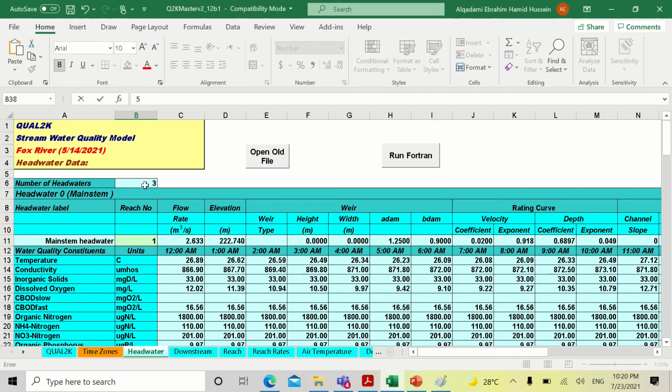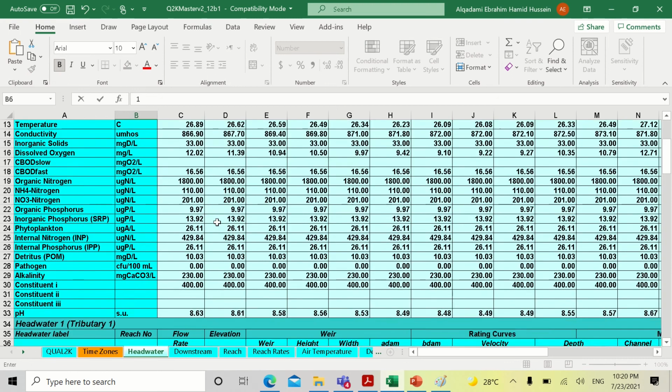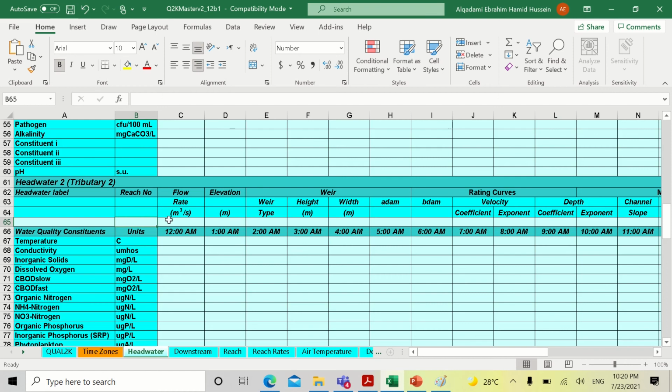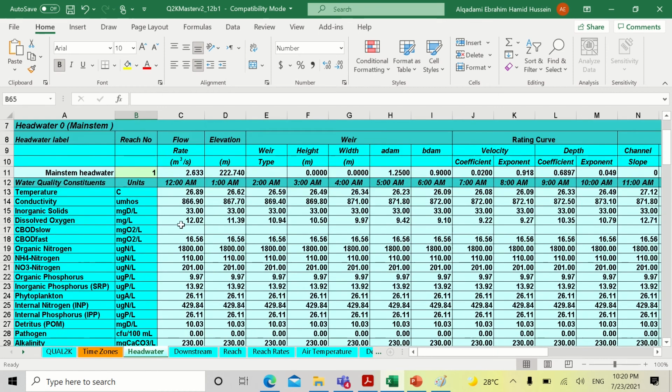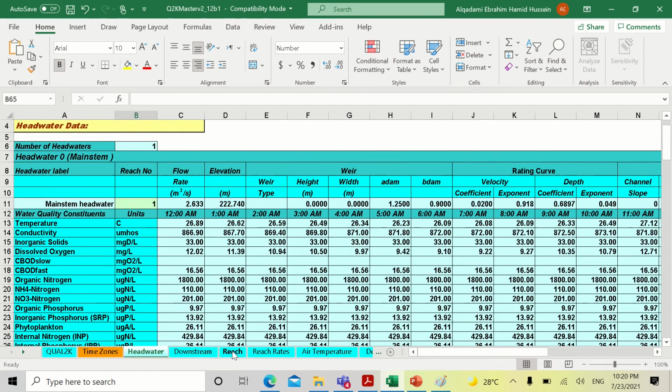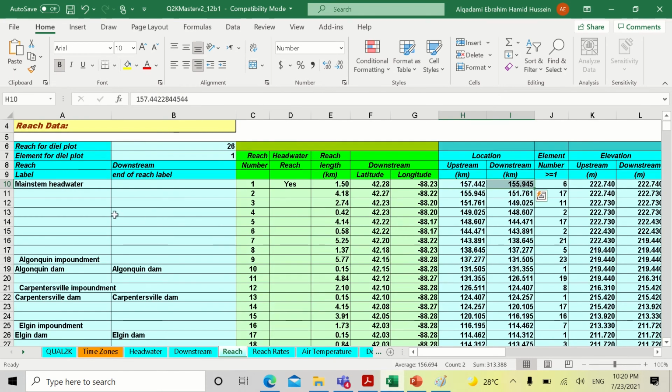So now I'll just put this as 1 because today we are going to simulate a single river with 3 tributaries. And here I delete this value, and also I'll delete this value, and I'll keep the original values. Here we have only one headwater, and the ridge number for the headwater for the main stream is 1. So now let's go back to the ridge sheet. Then we will keep these two parameters to the end. I will explain it at the end of the tutorials.